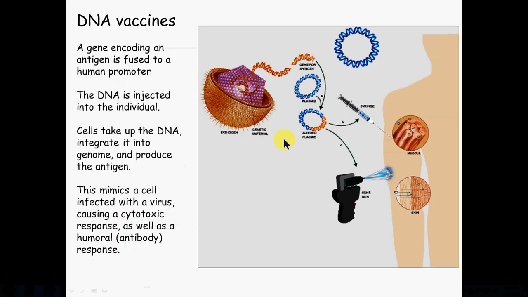This is a little simplistic here, but the idea is you have a pathogen and it has DNA, and what you can do is take out a gene from it, put it in a plasmid, and so now you have DNA, okay? And you can inject that DNA into a person. And in the cartoon, of course, here we have the blue vector sequence and the brown DNA from the pathogen. And there they are, these little tiny circles. And some of them get inside of the nucleus of the cells of the human, and they make the protein.